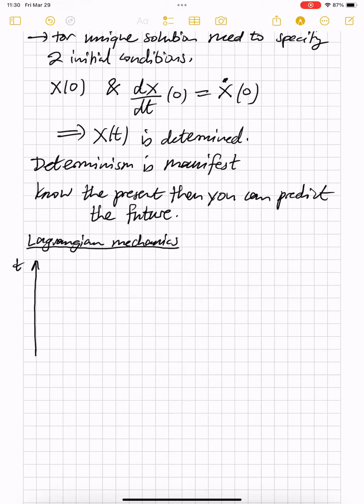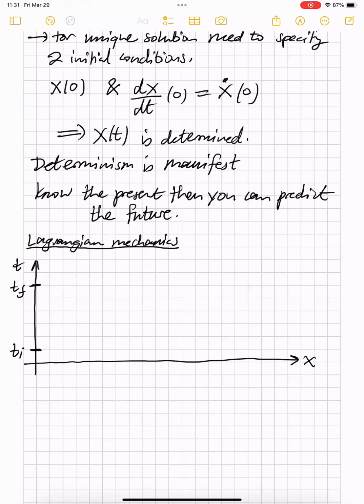drawing a space-time diagram. Okay. So here we have it. Our particle will move from some initial time, from some position, and it will land up at some final time, at some final position. Now, in Newton's mechanics, as we just saw, we have to specify two pieces of data, and it'll be the same thing here. We have to specify two pieces of data.